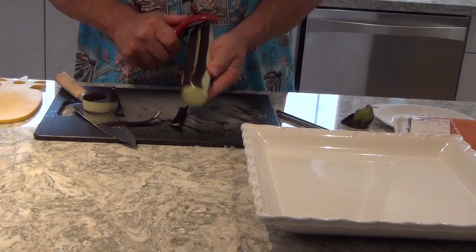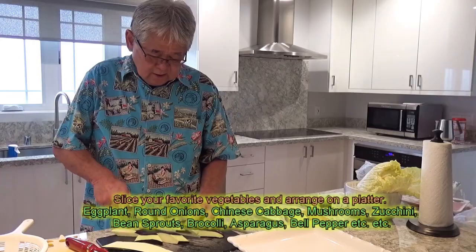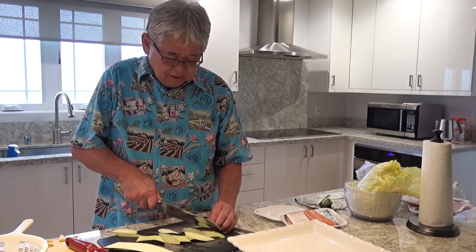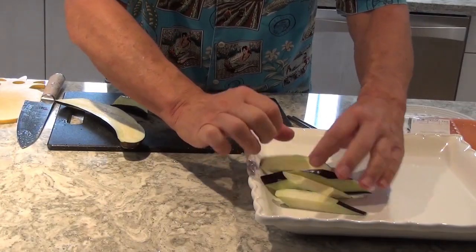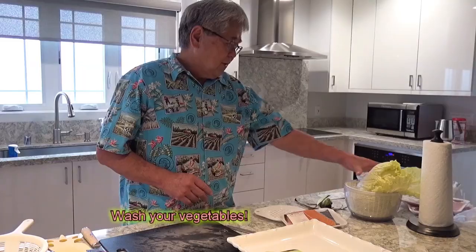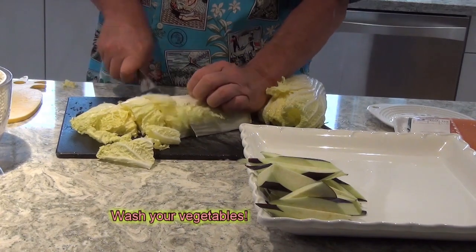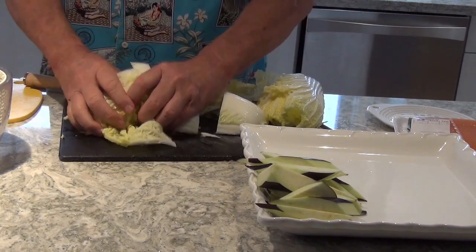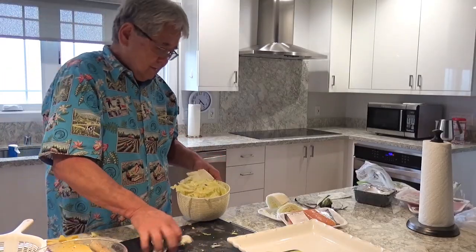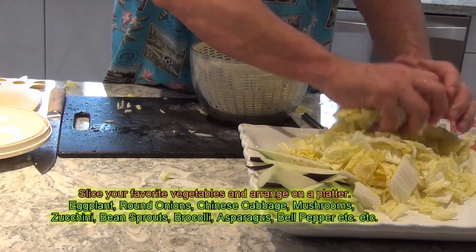Take off some skin, cut them in half down like that, okay? Cut them in slices. This dish is gonna be for me and my wife tonight, so I'm not gonna make too much, okay? You can lay the eggplant here like this. I'll grab the Chinese cabbage, cut it all up, about this kind of slice. This is my vegetable spinner. Let me go and wash it and spin out all the water. And I lay the Chinese cabbage just like this right over here.